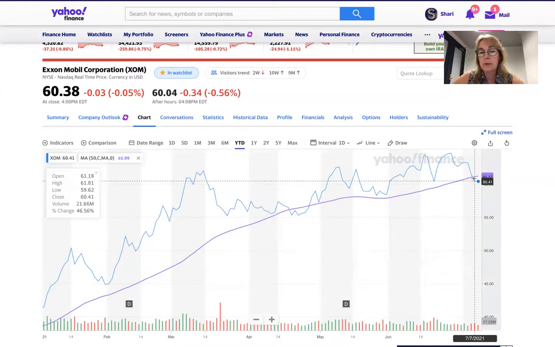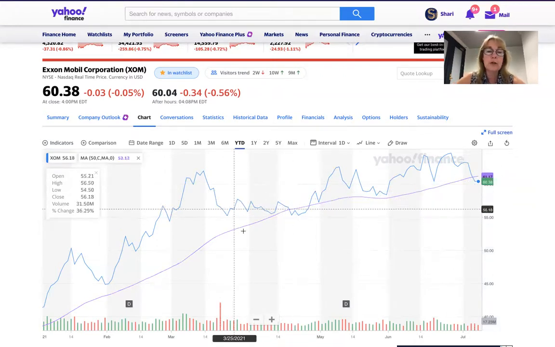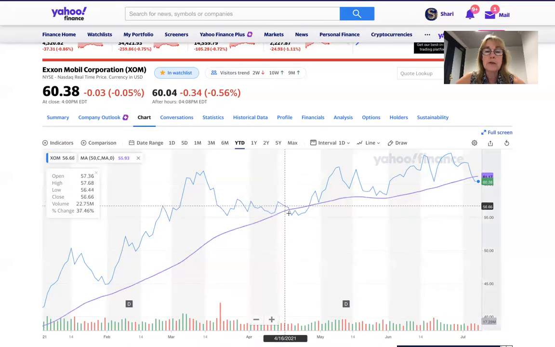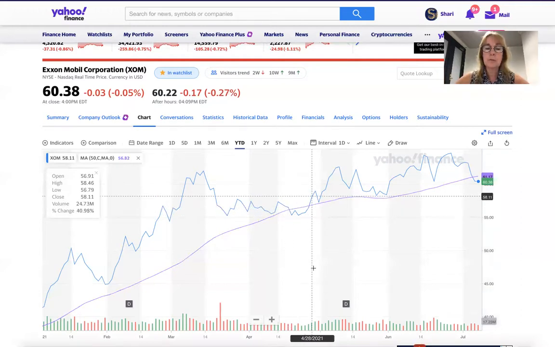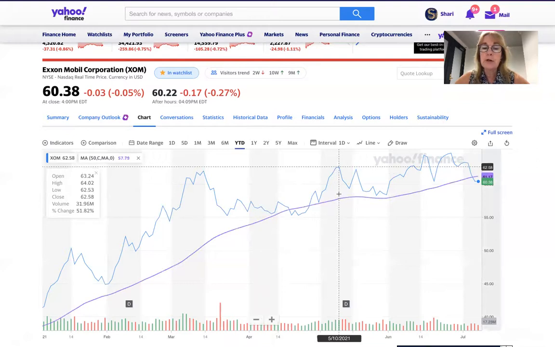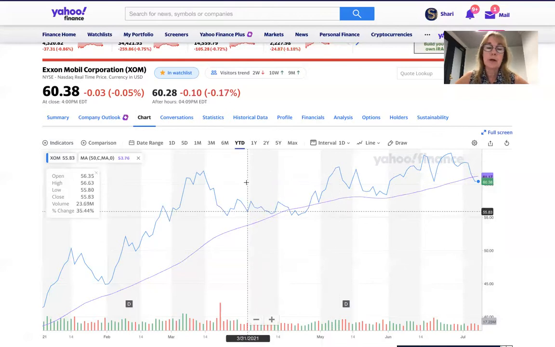So just to sum this up, the whole idea of these moving averages is that they can give us a sign of resistance and strength. And so if a company is coming up from below and it goes through a moving average, that's a sign that it could break through and it could be a buy signal. If it's coming from above and breaks through a moving average from above, that's a sell signal.